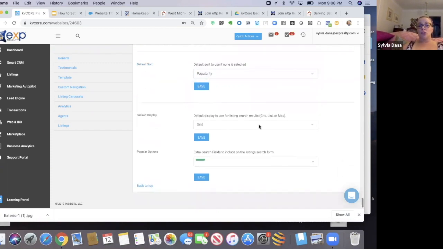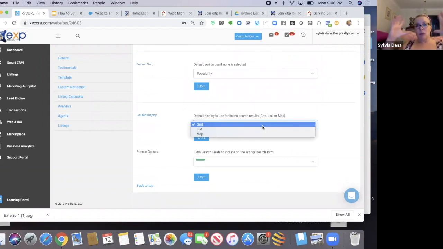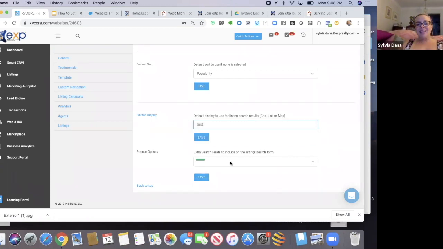The other thing you can choose is, do you want the default display for your property searches to be in a grid, a list, or a map? Totally your choice. I prefer the grid. You can mess with it and see how it looks when we get there. When we do squeeze pages, we'll be looking at that and you can decide. And that's all I got. And then every time you change anything, you have to make sure you save it every single time. Click save, click save, click save. Kind of irritating, but that's what you got to do.